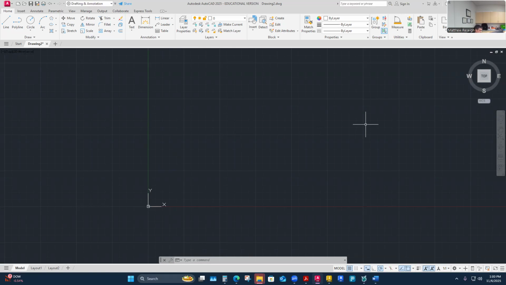So just kind of become familiar. If you don't use a keyboard much, remind yourself where your delete and your enter and your escape buttons are. Those are going to be your friends for sure. So, okay, cool. If you ever go into any command, you can just hit escape to get out of it.